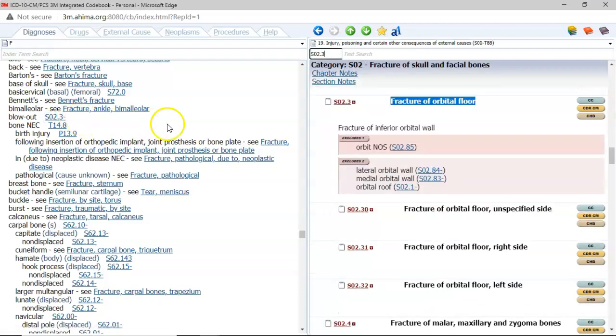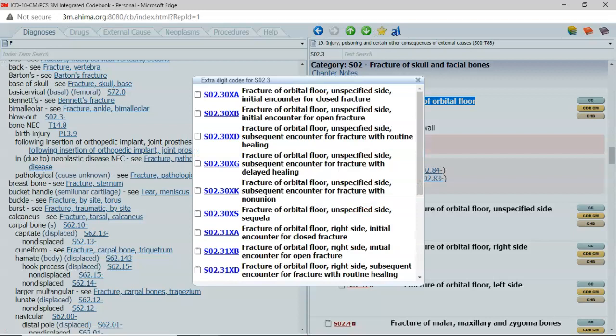And of course, there's a dash, so we know we have to complete this coding in the tabular. So S02.3, click on that code, and we know that this is a subsequent encounter. So we are going to apply X for our placeholder and then assign the 7th character of D for subsequent.